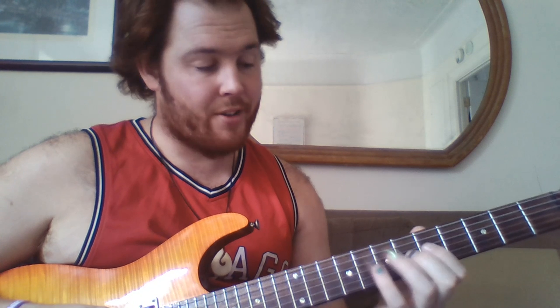And then, so this is the flat 9, sharp 9. Flat 9, sharp 9, flat 9, root. Down to the 7th of the C7. And then sharp 5, 7, which is kind of just the F minor scale, I suppose. But then down to an approach tone, also the third of C7. So that bit is kind of just a little F minor idea.